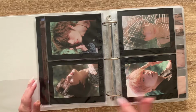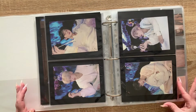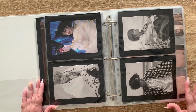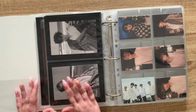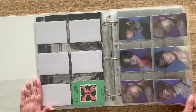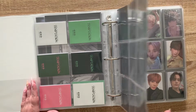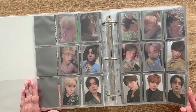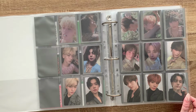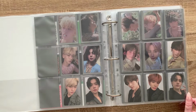So prior to this, despite having liked K-pop for many years, I was never interested in collecting any groups until TXT. And it got to when they were releasing Eternity, and I wanted to buy some albums to support the comeback, you know, do my part. And I just ordered one set. And I pulled something for every member except Soobin, which annoyed me because I wanted to have all the members. So I bought another set, and I bought a third set. And then all of a sudden, here I am, many years later, with, how many binders do I have? 6-ish binders, maybe 7? 7 binders. So whoops, didn't mean to do that, but here we are.